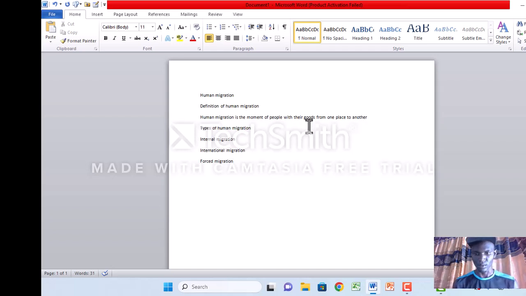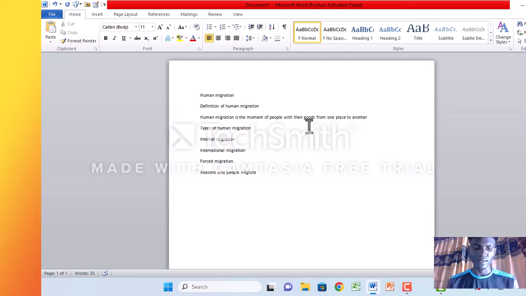Then again, we want to have reasons why people migrate. Reasons why people migrate. Then we can have, let me say, people migrate for many things, sometimes because of environmental factors.